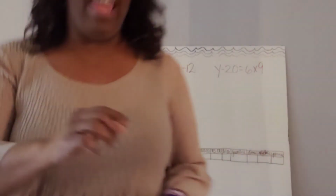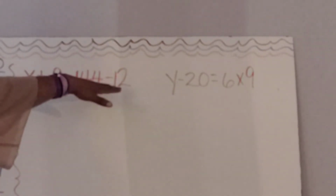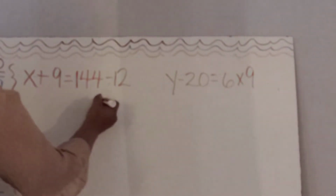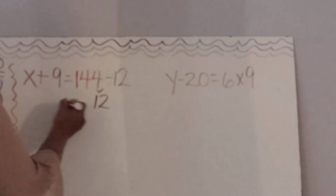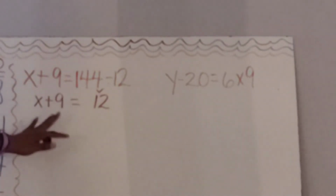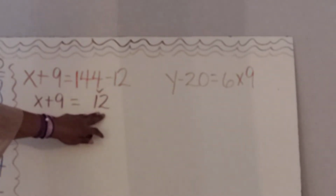All right, let's look at our problems where we are solving for x and solving for y. Looking at those carefully. When we are solving for x and y, the first thing we do is solve the side that we know. We don't know how to solve an x problem yet, but we do know how to solve two numbers together. So 144 divided by 12 equals, good, we know our 12 multiplication, so dividing is going to be pretty simple to remember as well. Bring down your equals, bring down your 9, bring down the plus, bring down the x. You bring everything else down right next to the number that you solved. 144 divided by 12, bring it down.